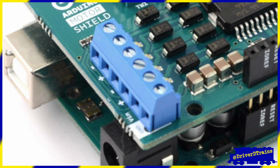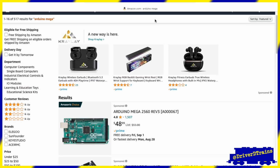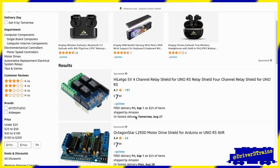Once I had settled on DCC-EX for the D-Saver and was confident that my track plan would work, I needed to order the necessary parts and assemble the Arduino-based command station.